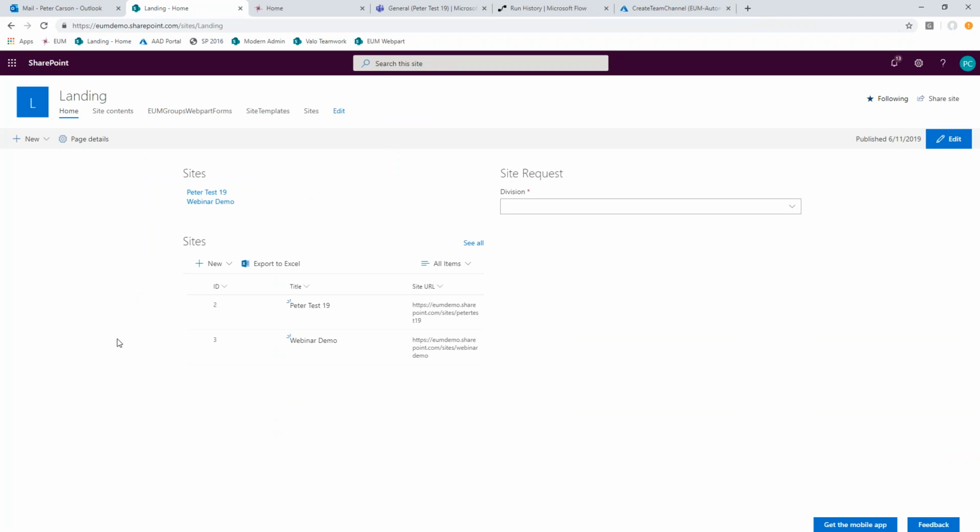The intent of this page is kind of dual purpose. It's intended to be used by business owners that want to come and see what sites they have access to, but also request new sites. And it's also used for external users to come in and figure out what sites they have access to. Now, you may not want to blend those two together in a production scenario, but in the demo scenario, it actually works well to have those two tied together right there.